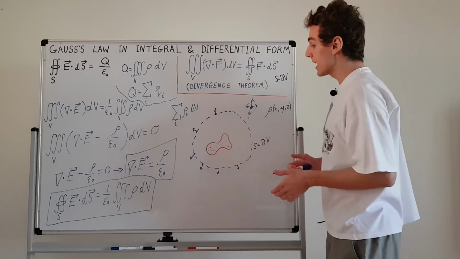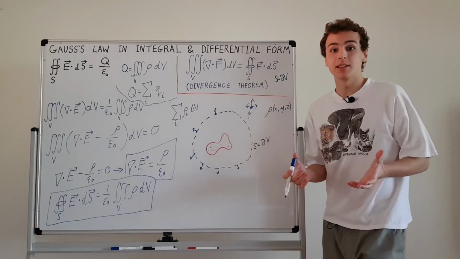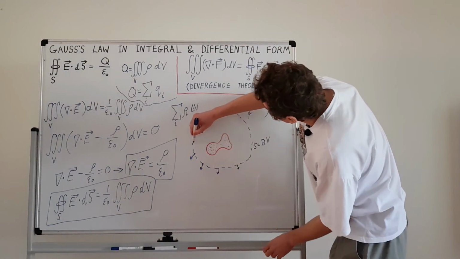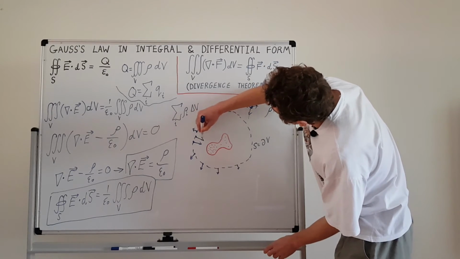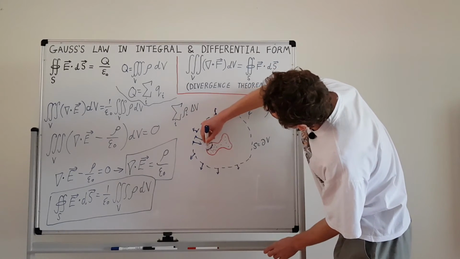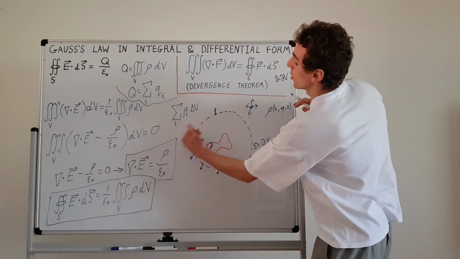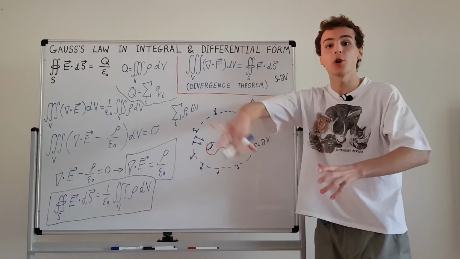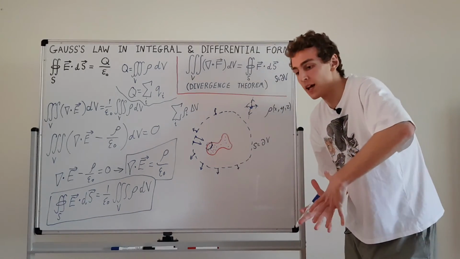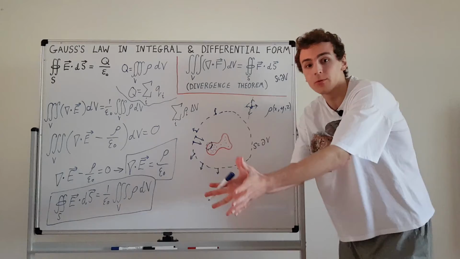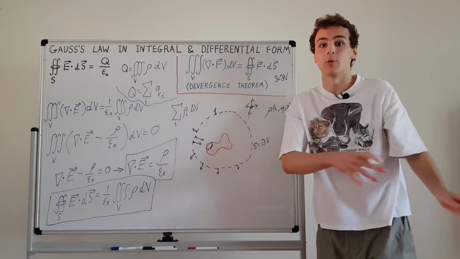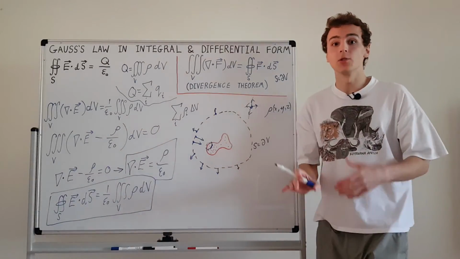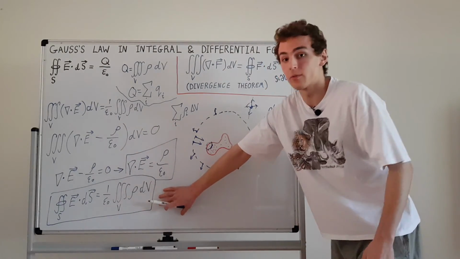Now, why can we do that? Well, it's just as reasonable to assume it could be negative as well. If it was negative, then you'd have things pointing into the surface. So if this bit had a net negative charge, you'd have electric field lines going in. And that's common in realistic systems where there's charge moving around. You're going to have electric field lines flowing out of positive regions and into negative regions where there's more negative charge. So you can see that this is a really good way to apply the integral form of Gauss's law.